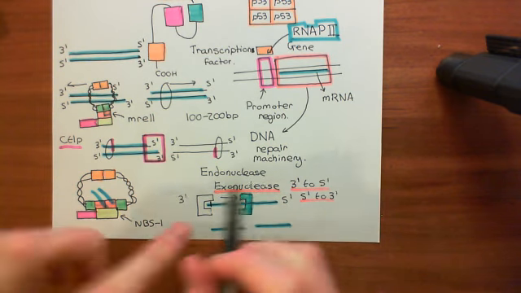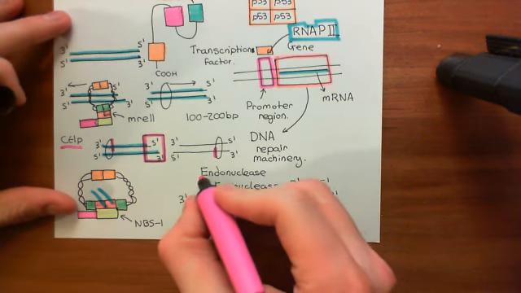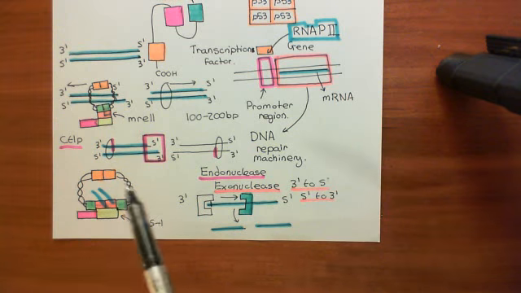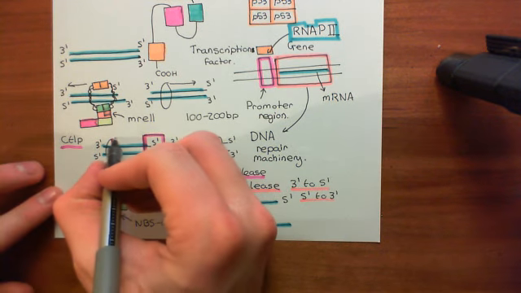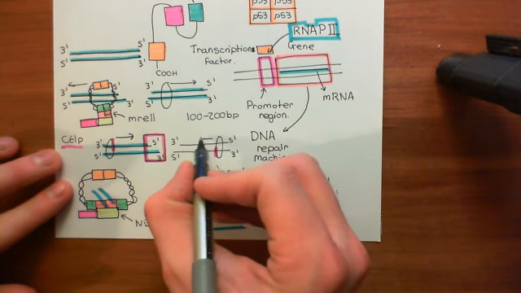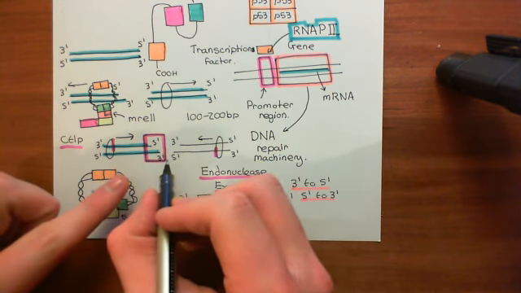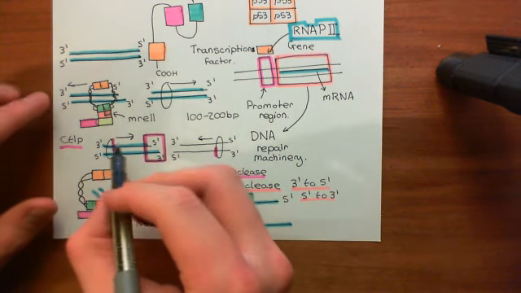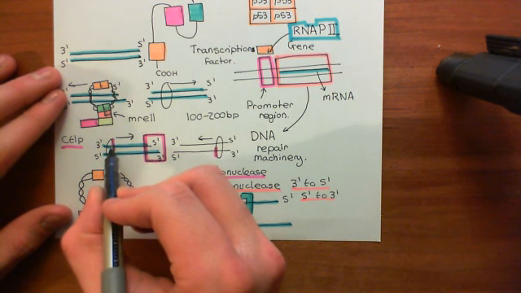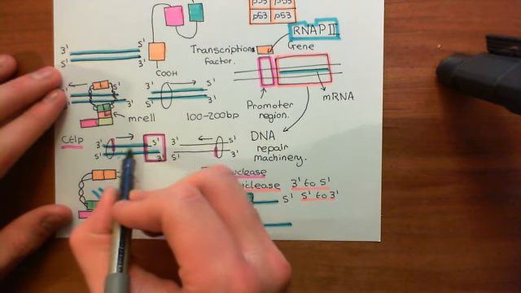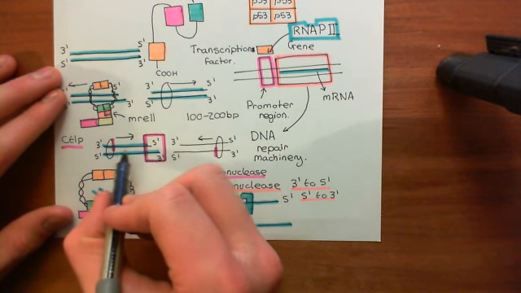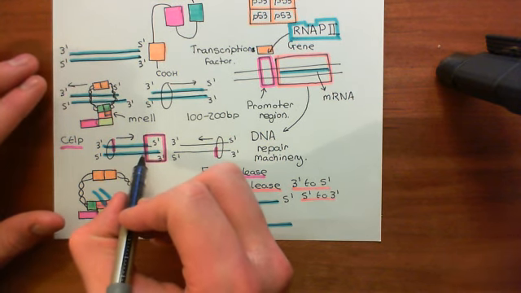It's going to make this endonuclease cut. So that was an endonuclease cut. And now what's going to happen is the MRN complex is going to work its way back up towards the broken edge. And as it goes, it is going to chop off this entire strand here. So it's firstly made this cut, but of course this fragment that it's made is still attached onto the other strand by all the hydrogen bonds between the organic bases.